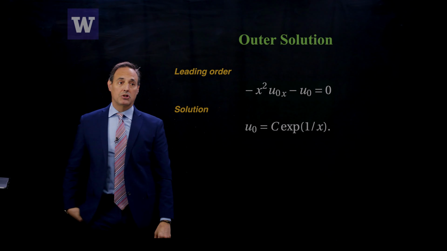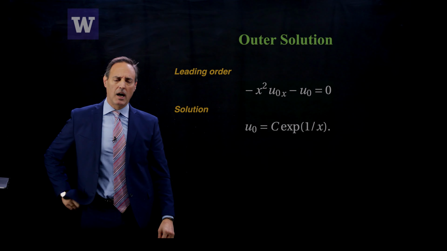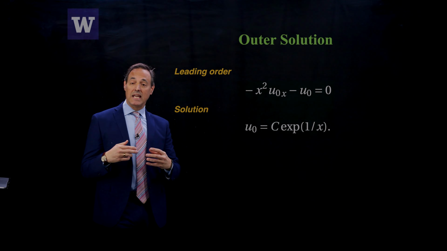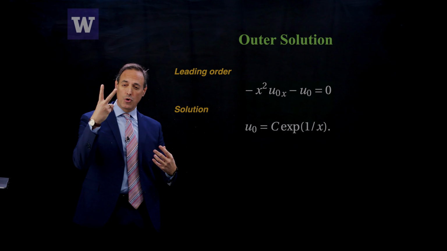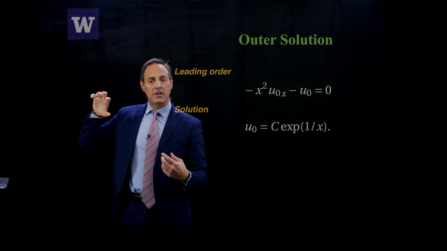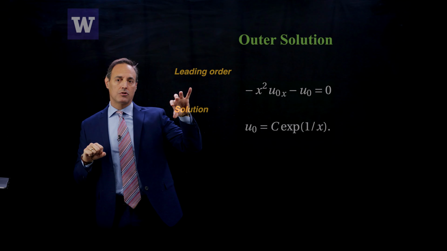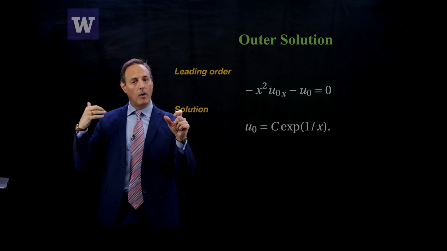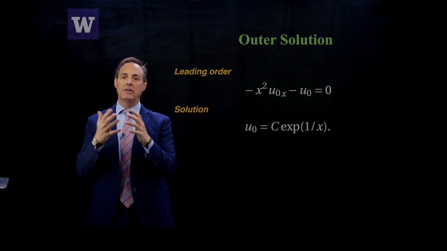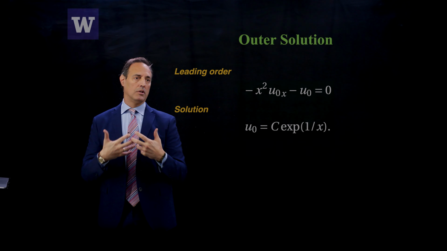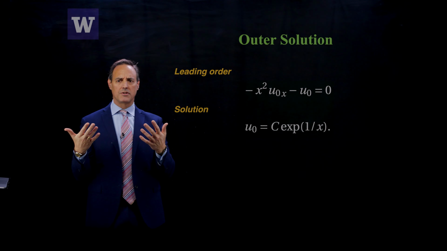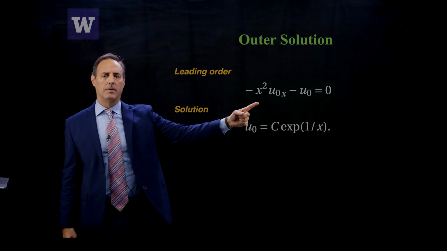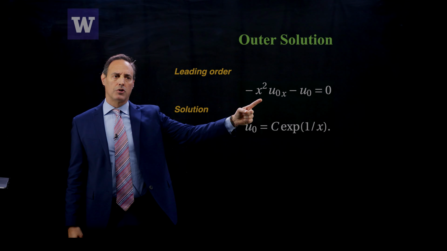So the leading order solution here, oh, by the way, now we're going to also talk about the outer solution. What I just showed you is the inner solutions. In fact, you have two inner solutions, the inner solution on the left and the inner solution on the right. So you have two boundary layers, one with thickness epsilon, one with thickness epsilon to the 1/2, but then you still have your outer solution. So let's do the outer solution, which is you just take your equation without rescaling, set epsilon to 0, and that's your leading order problem. There it is.